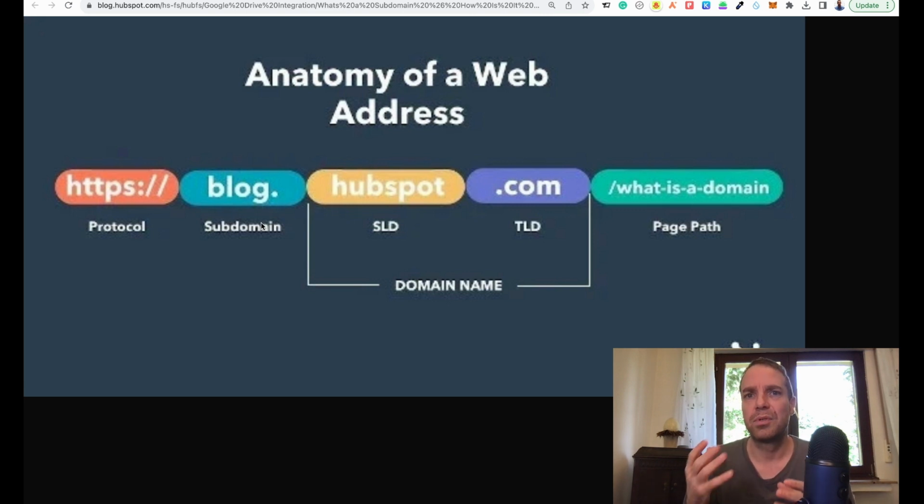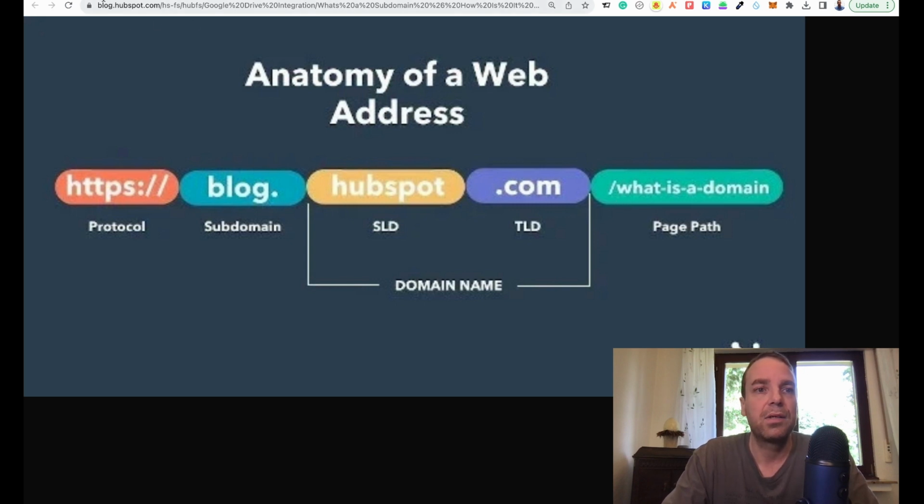And this has some benefits because you don't need an extra domain name, so you don't have to register and pay for a new domain. This also has some SEO benefits because Google and all the other search engines can associate your subdomain with your current top level domain, and then the authority goes directly from your main domain to your subdomain. In this video I want to show you how you can create a subdomain.